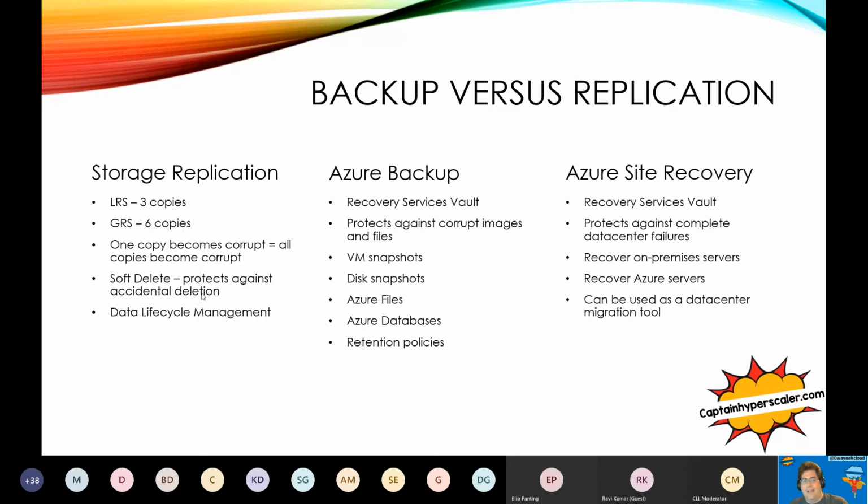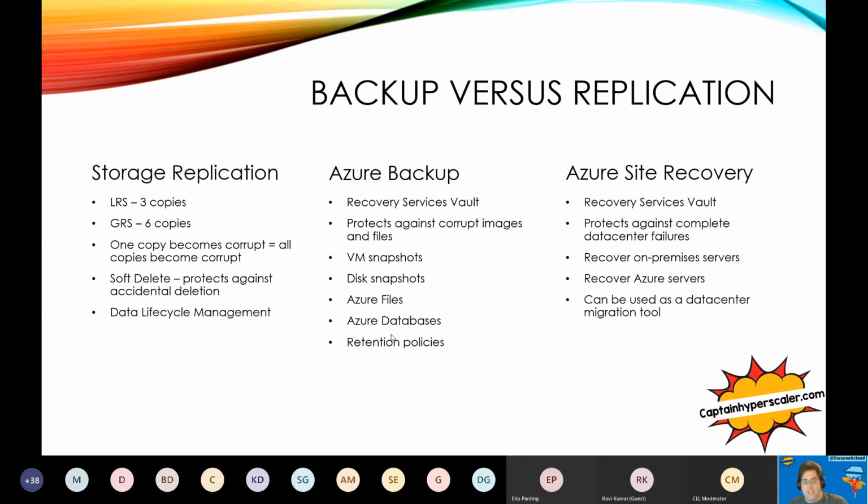So it's important to have soft delete turned on, and use data lifecycle management to move storage to cool storage and archive storage to protect and maintain your retention policies within your organization. That's as far as I'm going to go on storage for now. Tune in on July 24th for more on this.